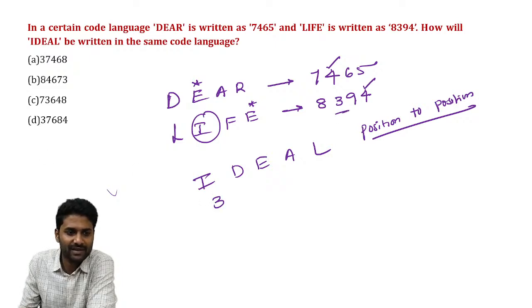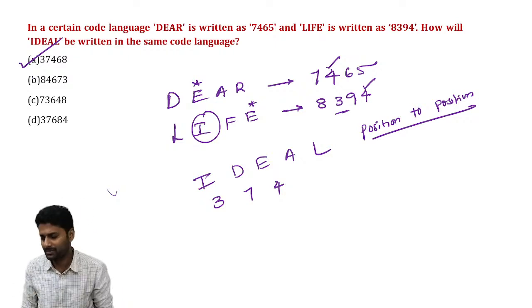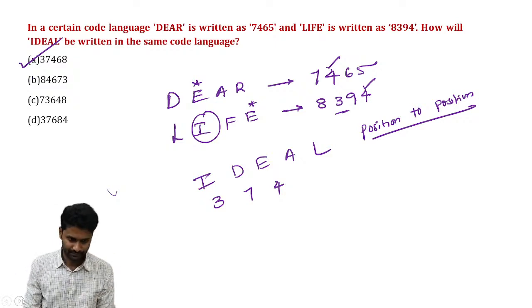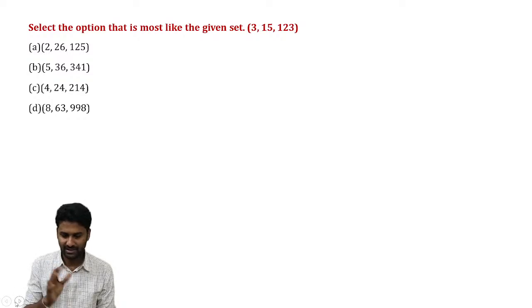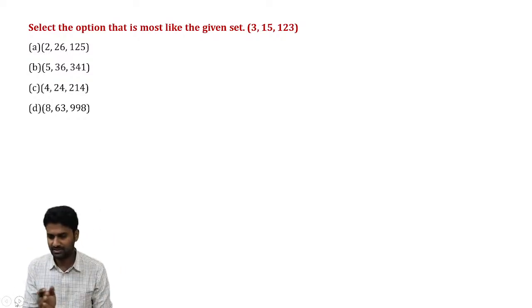It starts with 3. We have two options. D is 7, so 37. E is 4, so 374. Then the suitable answer is A. If you get that option, don't look into the remaining ones. It's a waste of your time. You can pick the option. Guys, ultimately we need an answer. That's why check your options randomly.